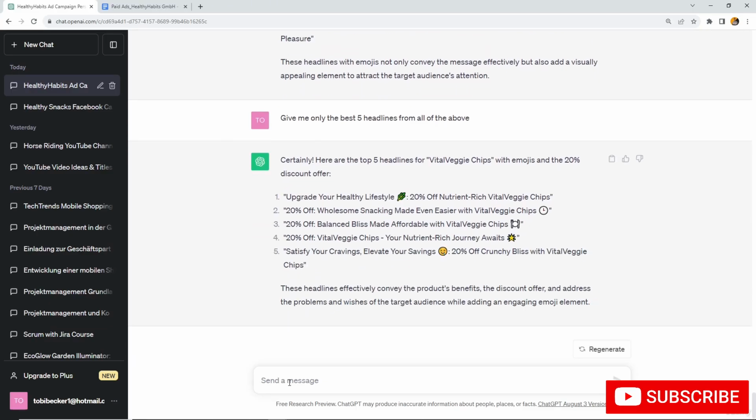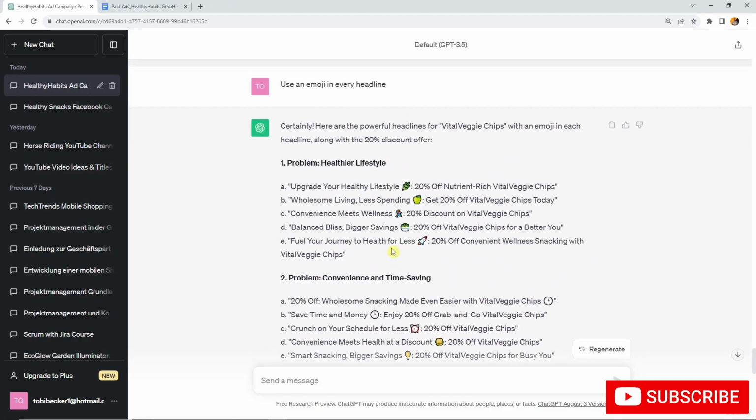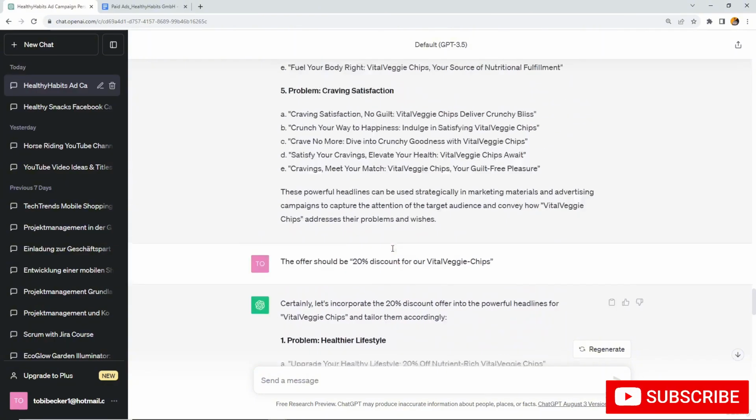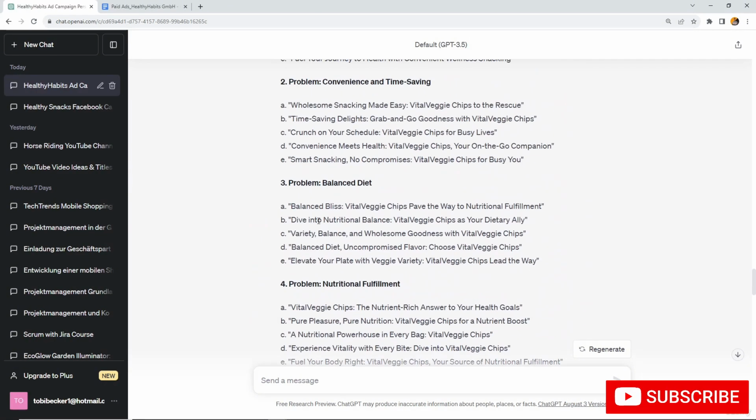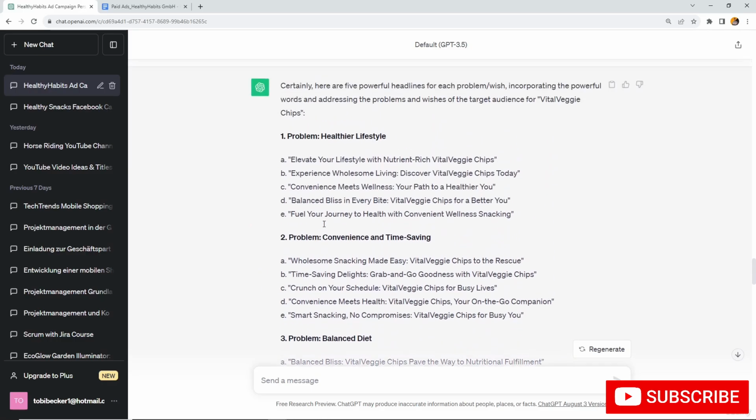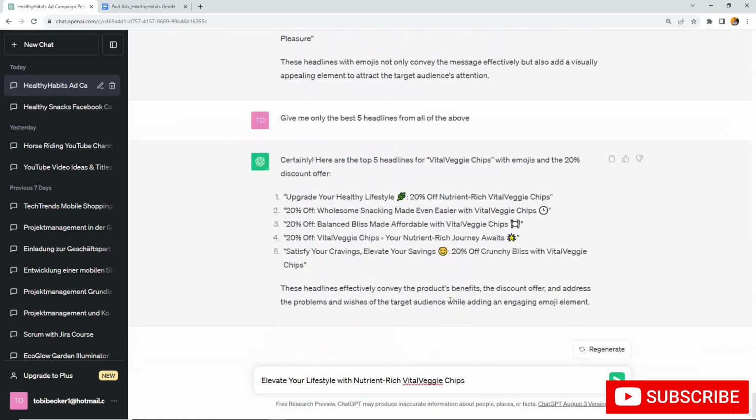Now I have to decide if I want to have 20% off in all of them, because sometimes I maybe also want to only communicate the powerful word. So now the next step is to combine, for example, elevate your lifestyle with nutrient-rich vital veggie chips. Like this.